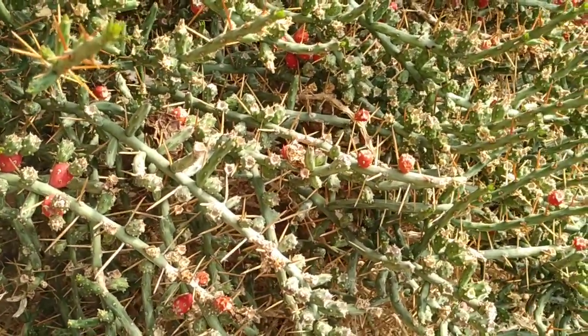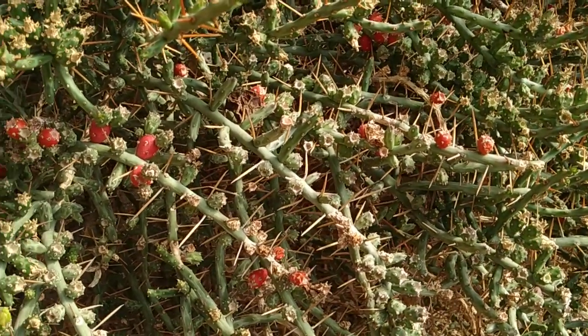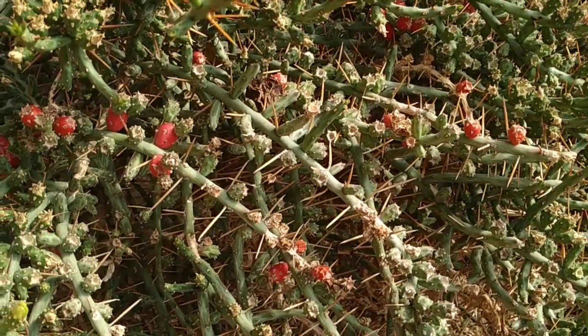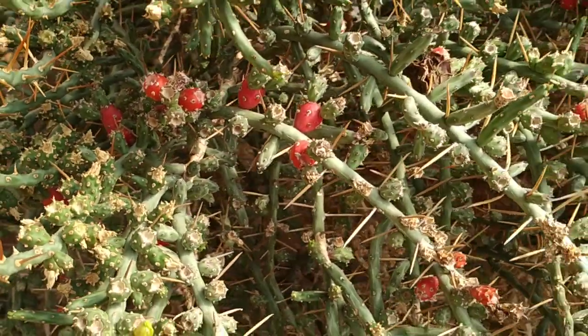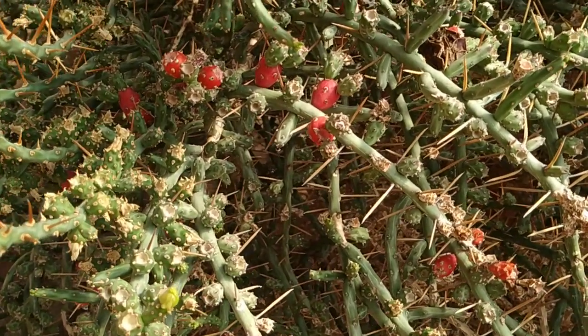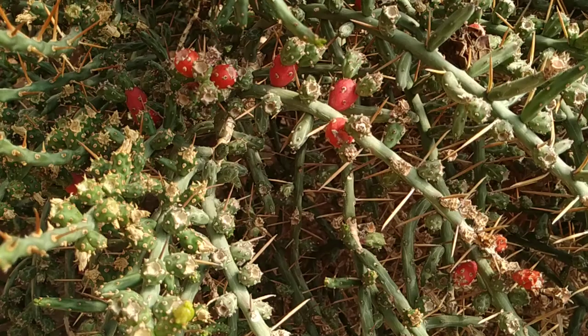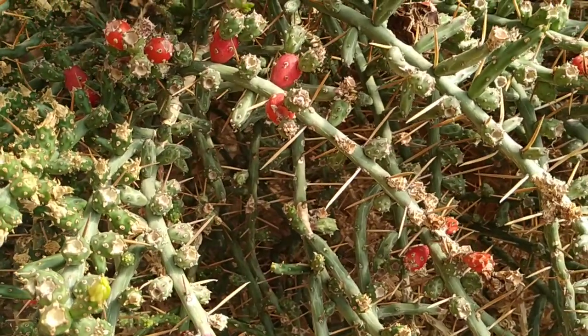But I know it's the pencil cholla, and I know it's edible. It's being marketed as a survival food for the desert. I think that usually with such tiny cactus fruit you waste more time and energy to harvest them and to remove the little glochids than they're actually worth, but we'll try it for the sake of the video.